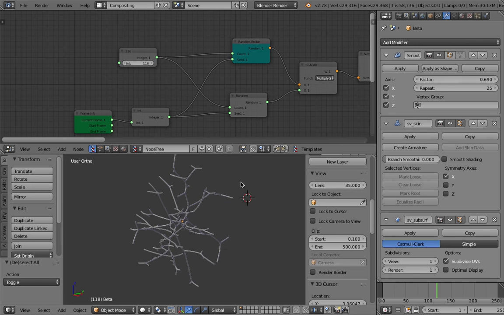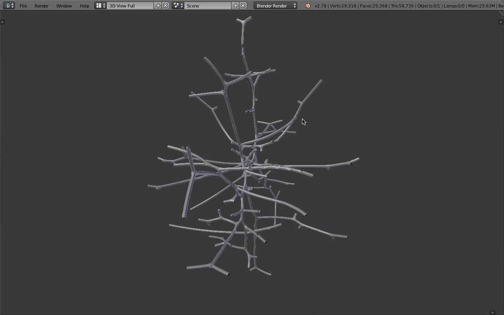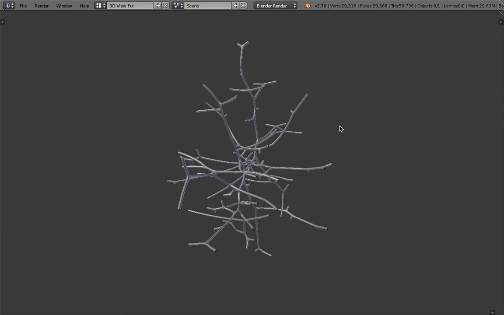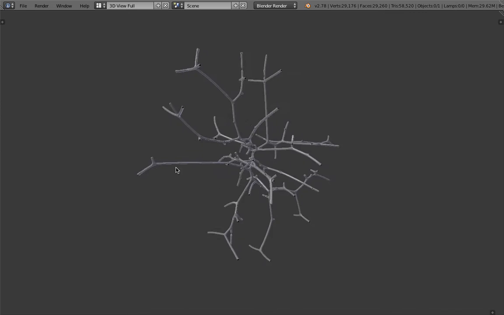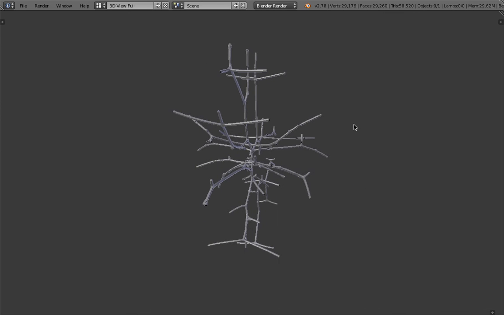That's what you get. Now if I switch to full 3D, save this. In a way, this is kind of like a tree, but it's a very symmetrical tree, and it has multiple branches, so it looks like creatures. Maybe a little bit too complex. If you have fewer points, it's gonna be less complex and more like a creature, because a creature needs to be kind of efficient and simple in terms of design.